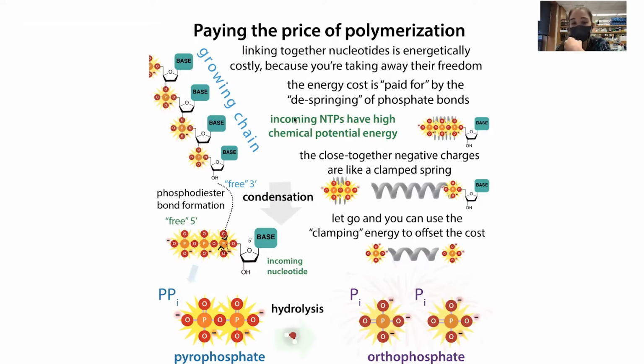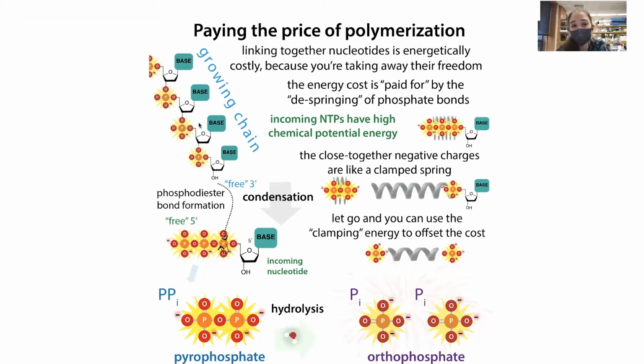The phosphate groups of the incoming nucleoside triphosphates provide the energy needed to make it favorable to link these up. When we were talking about amino acids, we had to go through this convoluted pathway of charging the amino acids onto the tRNA, all of that stuff, to get the energy to go.